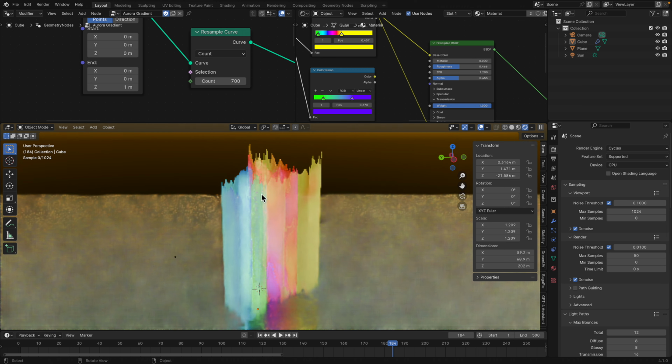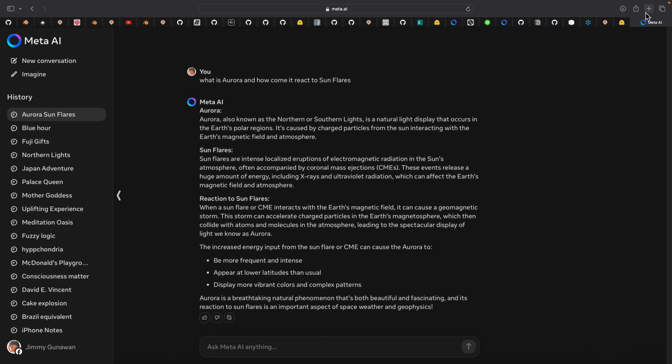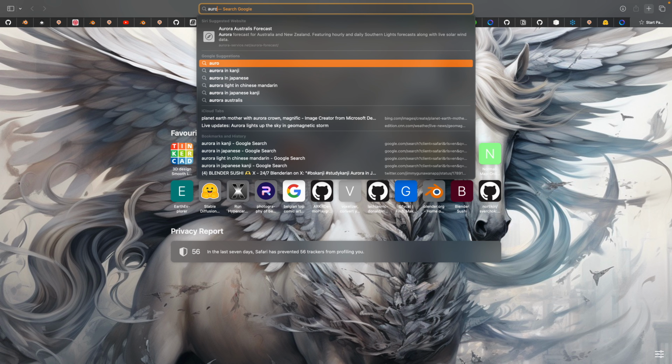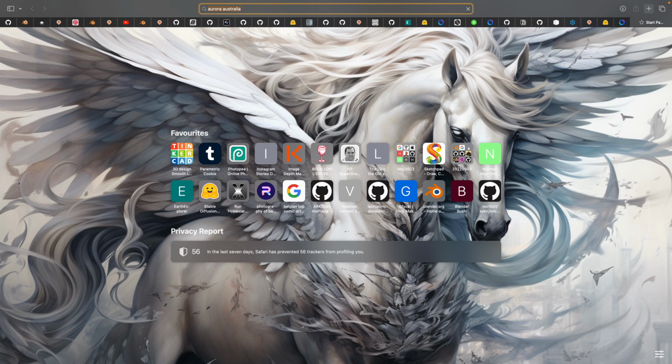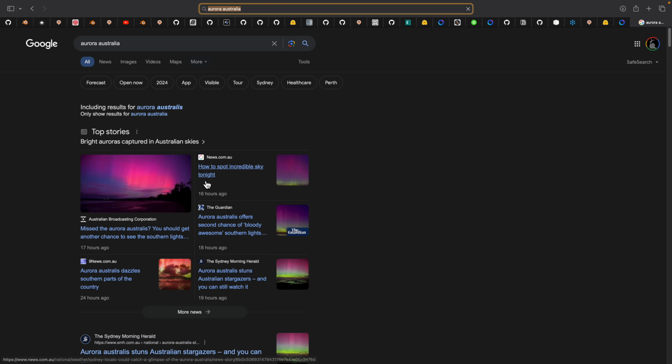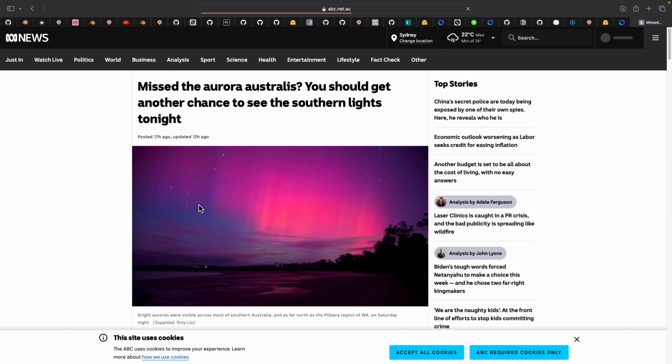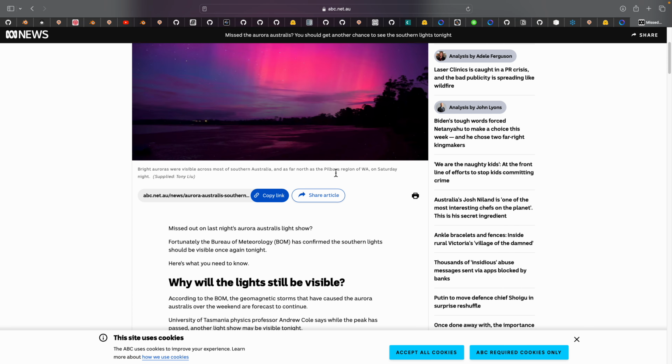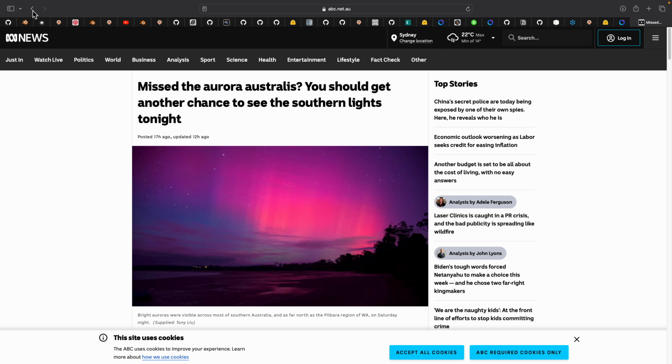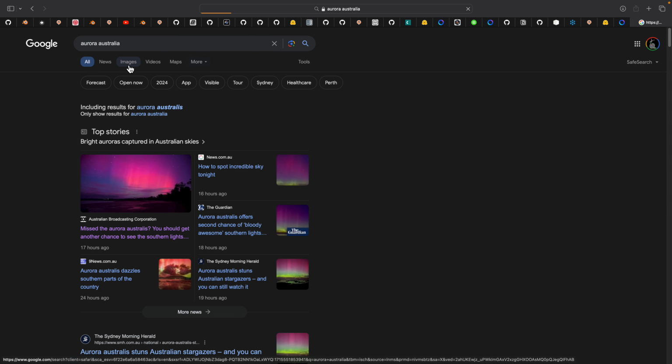Pretty interesting phenomenon. The actual Aurora Australis or Borealis is up there. Australis, you can get another chance to see the southern light tonight. Yeah, maybe if you got lucky.